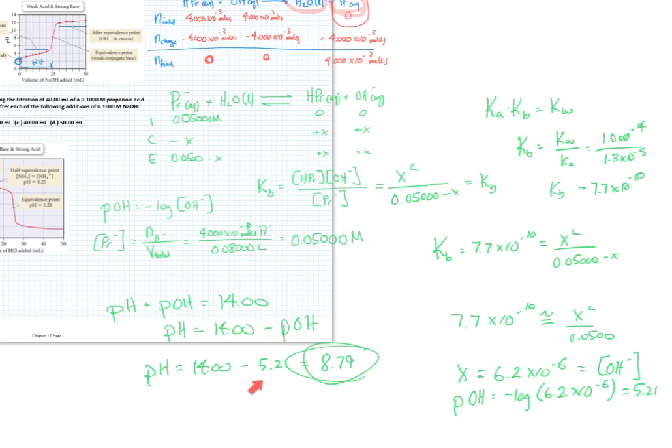All right, so a couple things to notice about this. We noticed we were at the equivalence point. We had the exact same number of moles of acid and base, so they both zeroed each other out. That's the stoichiometric point, the equivalence point. But you notice the pH doesn't equal 7 in this case. The pH is actually a little more than 7. It's a little basic. Does it make sense that it's basic? It should, because the only thing left is a conjugate base. Because we have conjugate base left in solution, we anticipate that the pH is actually going to be more basic than if we have a strong acid, strong base case.